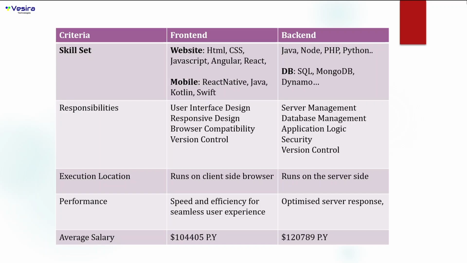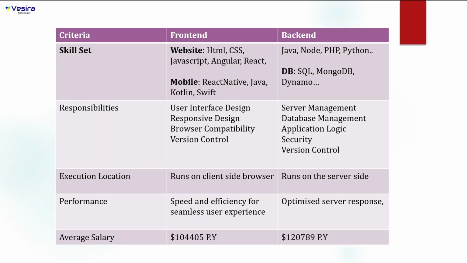For the backend developer, they should know server management. They should know how to manage the traffic without any blockage. And database management: how they can connect with the database, how they can retrieve and store the data. Application logic, along with security and version control. Coming to the execution location, the front end always works on the client side or browser. The backend runs on the server side.